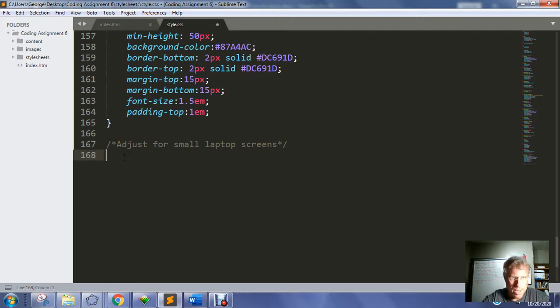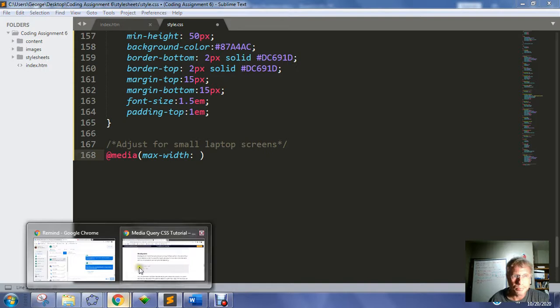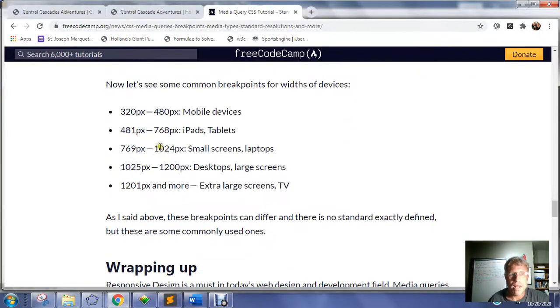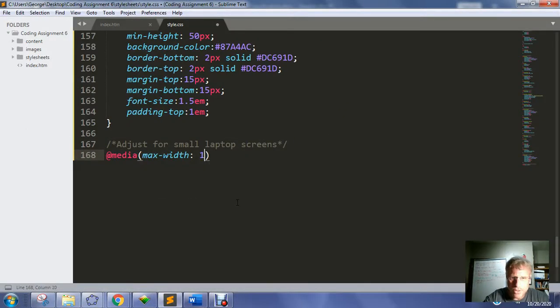So you're going to do the @media, and the max width is going to be, what you see here, 1024. If you go below that, you need to adjust for the fact that there's not enough screen space to display things. My page probably needs to start adjusting at about 1100 pixels. So I'm going to go ahead and do that. Let's do what they're setting, 1024 pixels. If I hit save, then I want to see where it's breaking.